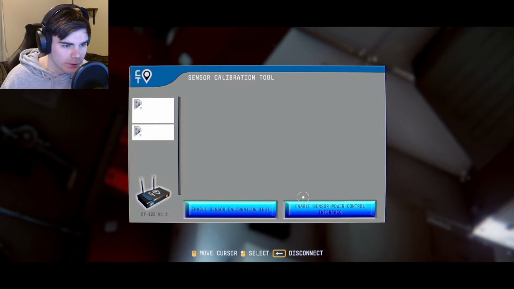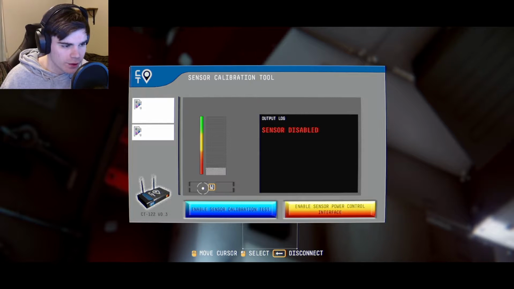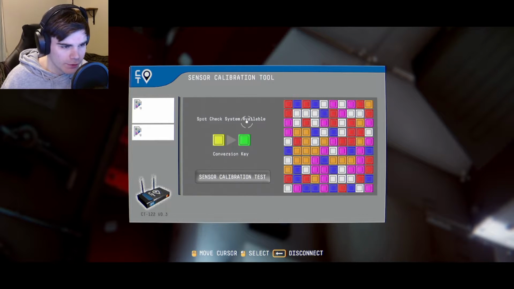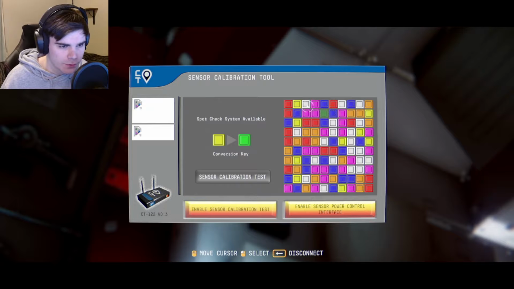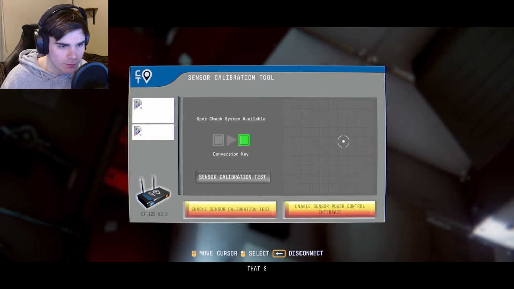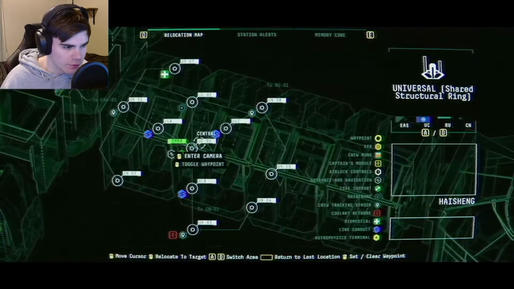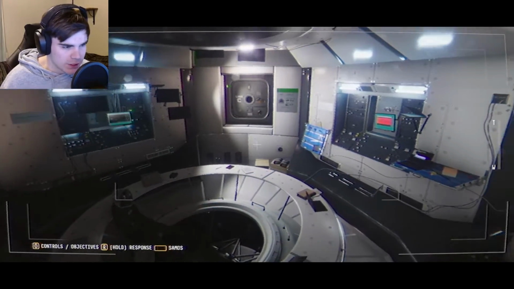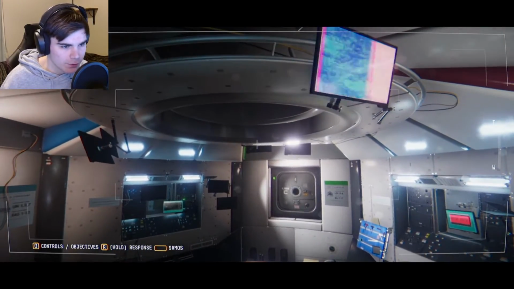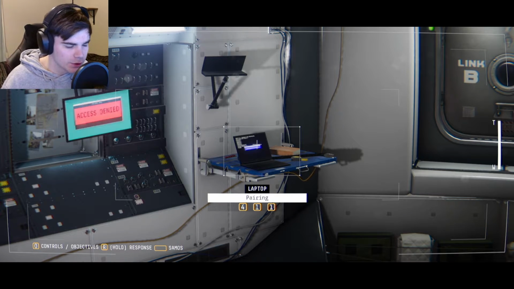Alright, so we just do the exact same thing. Adjust. We might get different colors that we need to change, but that'll be easy. Yep, yellow to green. So let's always change the one to green. And done. That's sensor 2 online now as well. Wait, maybe we have to do these in order. Because that was 1, this is 2, that maybe. It's just counting in whatever order it is. The whole fuzziness every time you switch in and out is kind of annoying. But it doesn't matter. The laptop there, add system link. What's on this laptop?